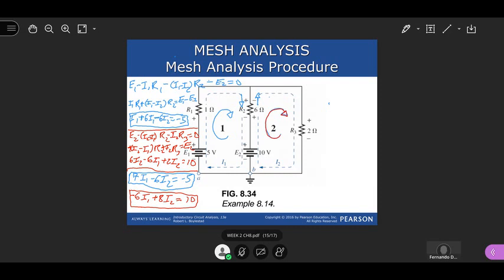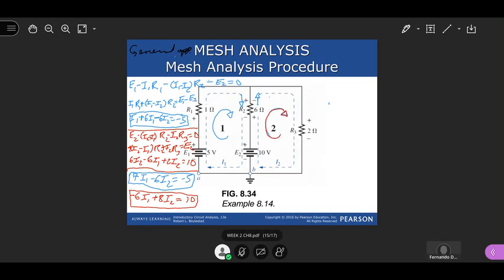So do you see the difference for the same type of circuit? When you use the branch current analysis, you have 3 equations. Now, for the mesh analysis general approach, you have 2 equations only. You see how it's becoming easier. And this is called the general approach, right? Any question on this one here?